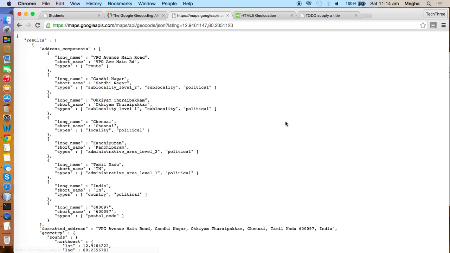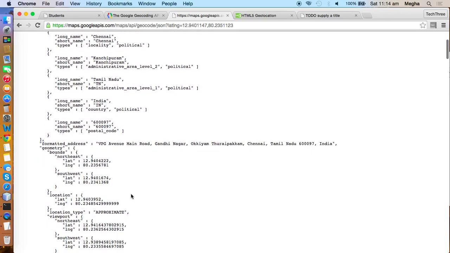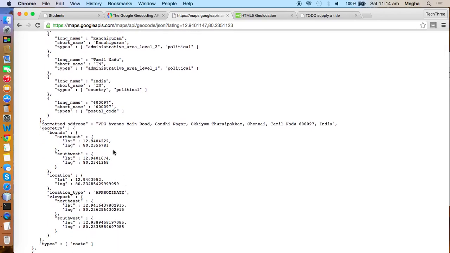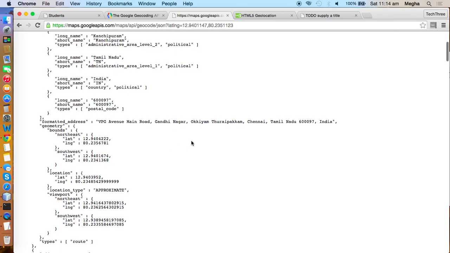I'm trying to make a communication to Google. If you see the address, VPG Avenue Main Road Gandhinagar, so maybe my device, prior to this I started from Thoraipakkam, so maybe that is giving the previous location. But at least it tried to find.